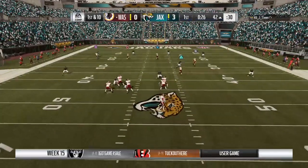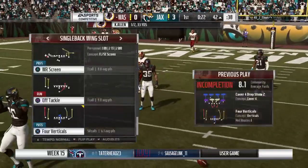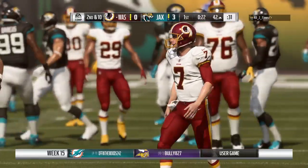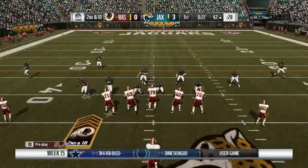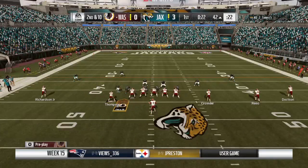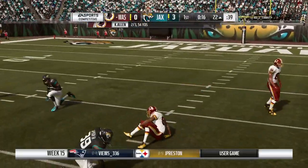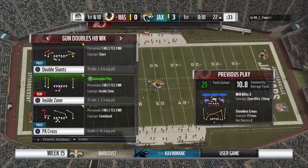Throwing on first down is Allen. Oh, nearly a disaster there on the check down. But they'll get it back. And that's one he's got to be happy to have back. There wasn't a hole open in the zone. You'd have to think on early downs like that first down there, need to be a little bit more careful. Yeah, fortunately for him, got a couple more downs to play with. After the incomplete pass, here now is 2nd and 10. Now Allen to throw. Going to throw again. Crowder's got it over the middle. And he'll get this one down near the 20-yard line. And a nice gain of 21 yards.